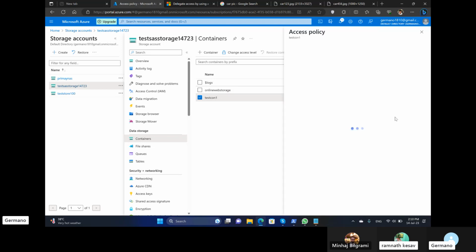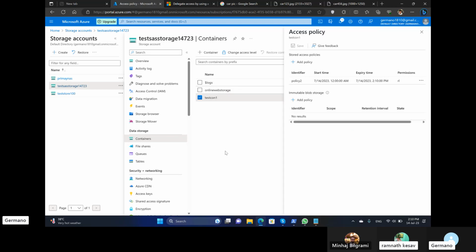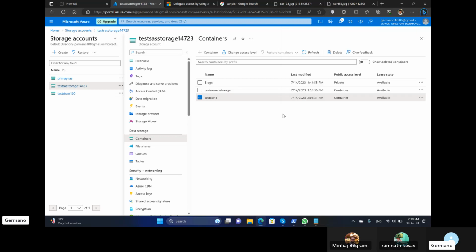Access policy. 2:10 it is. So maybe at 2:11 it will be blocked.